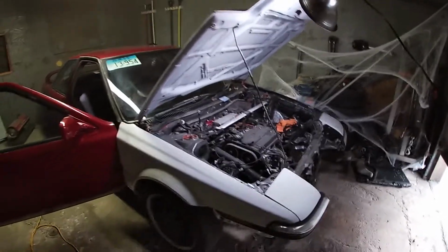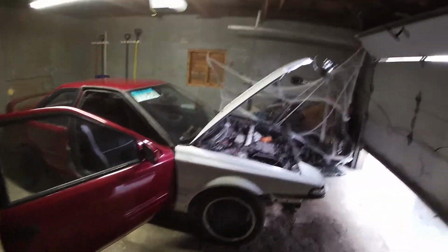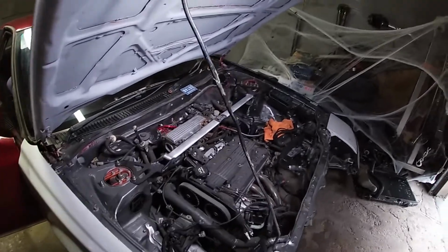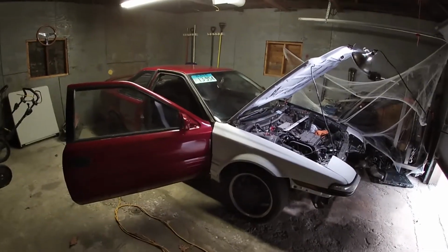There's plenty more to come, and now basically the timer's coming in quick. I really have to get this thing finished, or at least running, so I can move it around and do more of what I want to it. But right now, like I said, the goal is to get it running, and that's pretty much it.